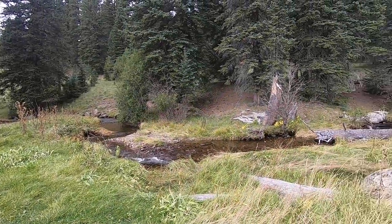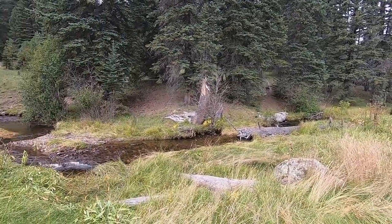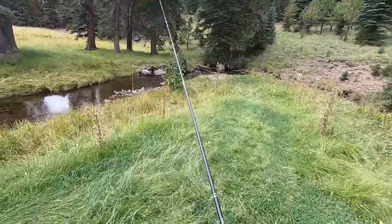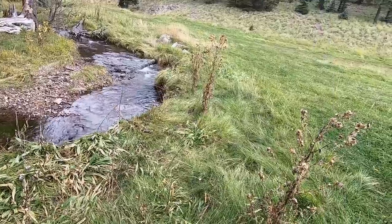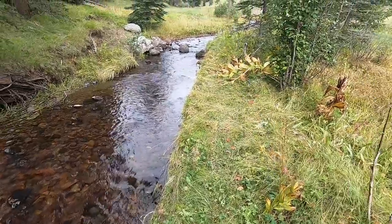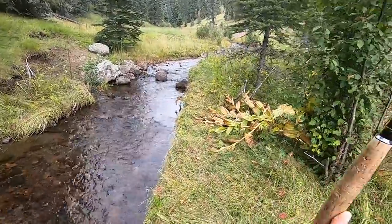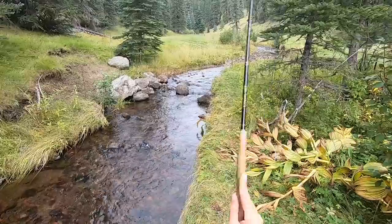Back on the stream, several miles up. Two hours later, I'm back at the stream several miles upstream. Looks smaller, looks better — this looks like more productive fishing. Apache trout are kind of yellowish and they have dark spots on their backs and tail. We're looking for fish with a nice golden color and spots on the back. I'm hoping the fish density is higher up here, but it's not seeming like it in these first several casts. I do like the size of this stream more though.